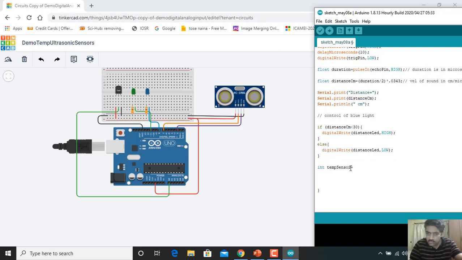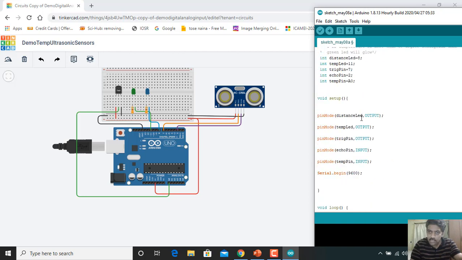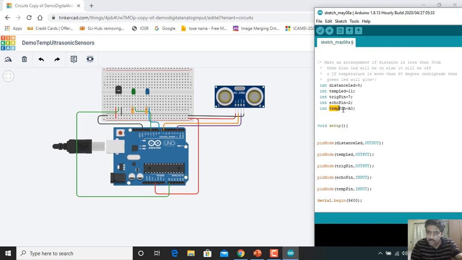So that will be analogRead, right? Because it is an analog input value, so analogRead of that pin. What is that pin? Temp pin or A0. So analogRead of the temp pin.